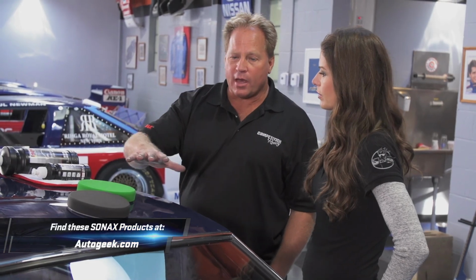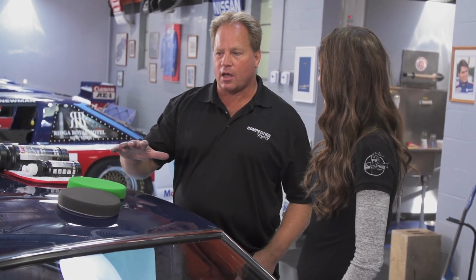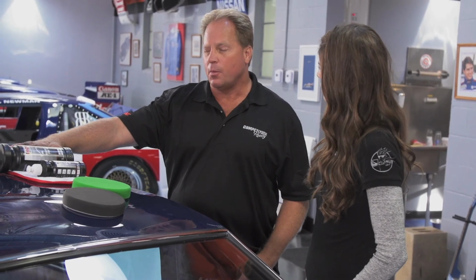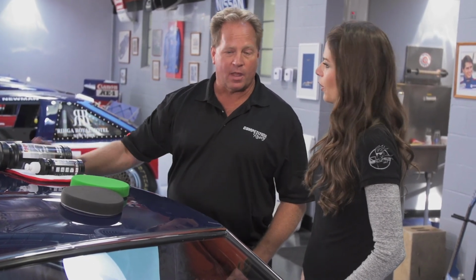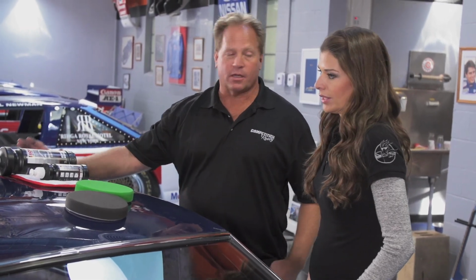Okay. Now, for the back, this is actually pretty soft paint. So for that, we're gonna use a one-step cleaner wax. And I know a lot of people might be saying, why use a one-step cleaner wax when you're trying to get this Lamborghini ready for show? Because the paint is soft, and this actually has some cutting power to remove swirls and scratches, I'm pretty confident it's gonna take care of it. And it's as aggressive as I wanna get with this car. Yeah. So I wanna err on the side of caution.